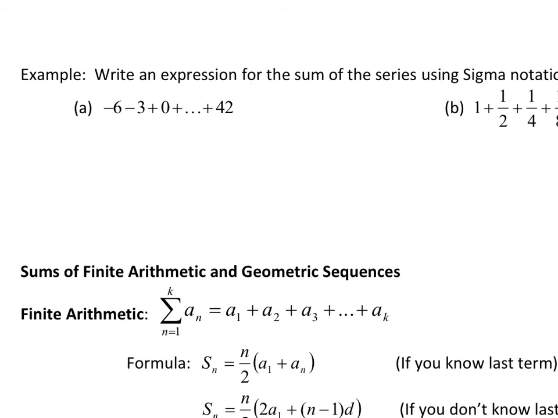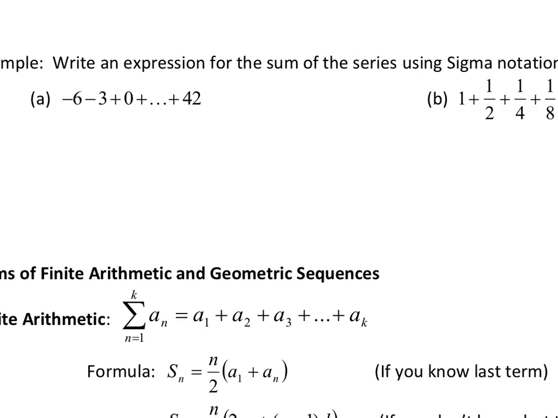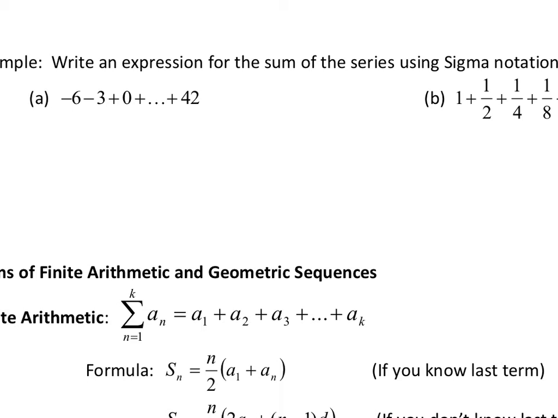So we're going to write an expression for the sum of the series using sigma notation. So we're not just reading it and using it and adding stuff up. We're going to actually take a series that is written out and write it back into sigma or simplified notation. So a couple things we need to be able to do this. The first thing we need to write sigma notation is to figure out what the formula is for a sub n, which we did last time. So we need to look at it as if it was a sequence and figure out the pattern. And the second thing we need to do is find the upper limit, which is k.